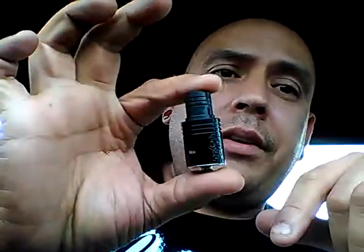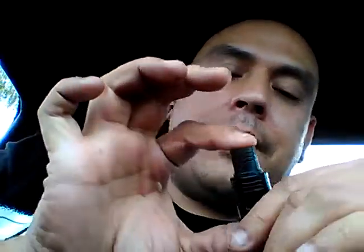So this top cap is just freaking crazy. This drip tip, rather, I'm sorry, the drip tip, that's the only negative thing I can say about this, is that this drip tip is a son of a bitch to get out. I mean, it's so freaking hard. Let me go ahead and screw this onto my ohm reader really quick, so I can try and get this drip tip off. Son of a bitch. Okay, that's too freaking hard. Okay, so anyway, I had to use my teeth to pry it off.